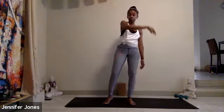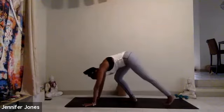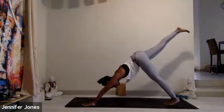And two. Good, like a half circle. Think of a rainbow. Five reps. After you've completed the fifth one, come back to three-legged dog.